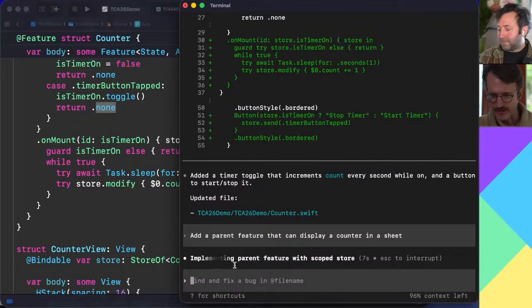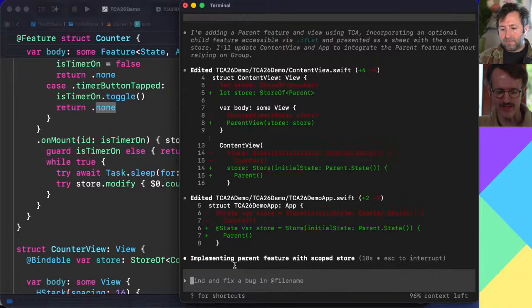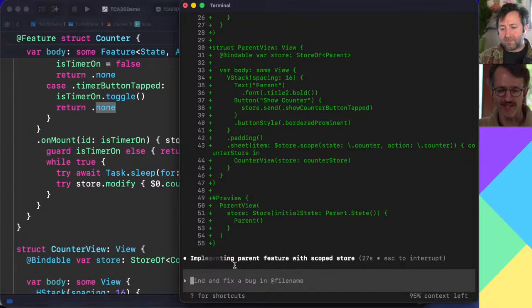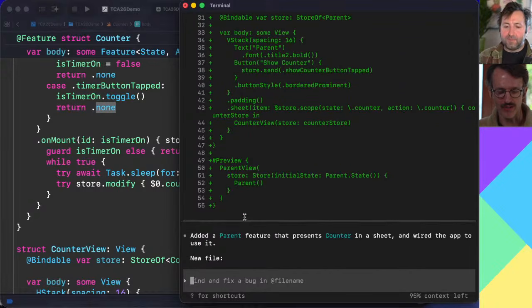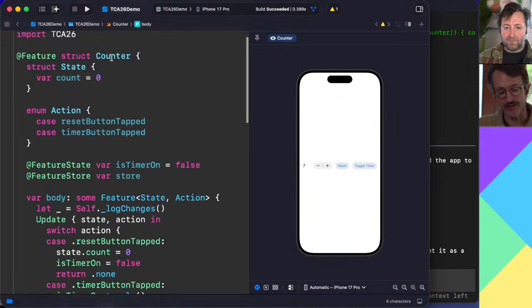All right, while that's going, there have been a number of questions about TCA on Android and Skip and stuff like that. One of the big things about TCA 26, or 2.0, 26 is just a fun name, it's not the final name, but 2.0 is our ability to finally wipe the slate clean with respect to Combine. So we are using every tool in the toolbox in modern Swift concurrency in order to squash thread hops, make everything as synchronous as possible, while still giving people the idea of main actor stores versus background actor stores and all that kind of stuff.